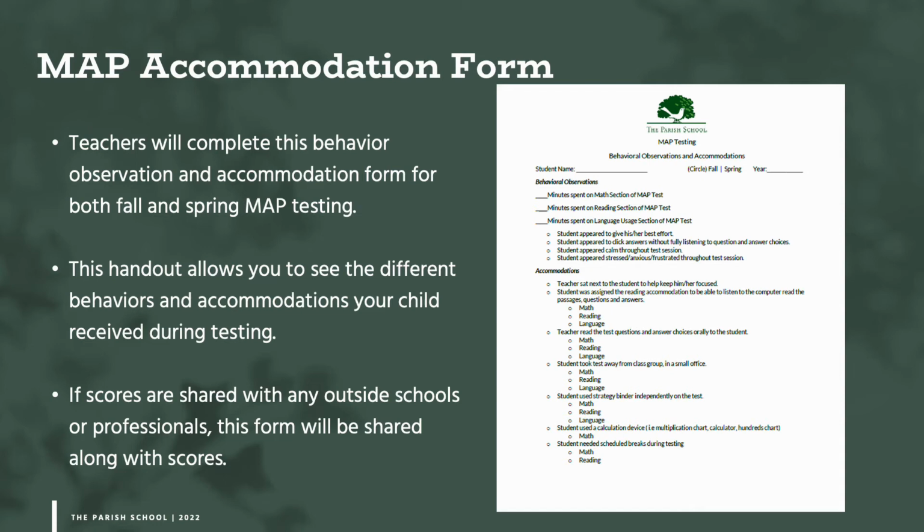Yeah. Something else that's noted on this form, you'll see the little use characteristic things. We have teachers monitoring observations, because we also use this test for data to see how they are doing in a standardized testing format, because I think that's helpful for any child when transitioning. They're going to have to take standardized testing, which means we've got to build up the skill. It's a skill to take a computerized test. And so we're going to be looking at whether they're giving their best effort. Did they click answers without listening?